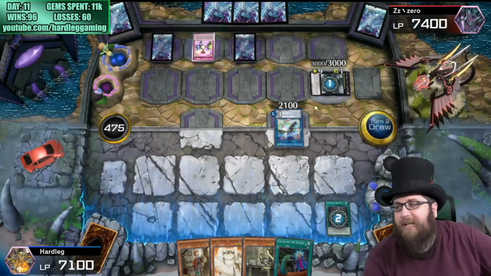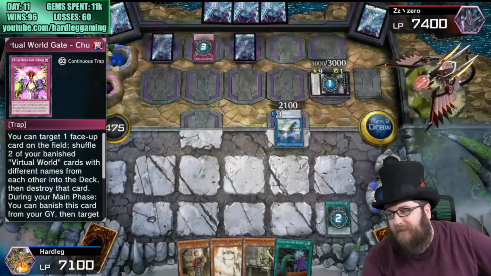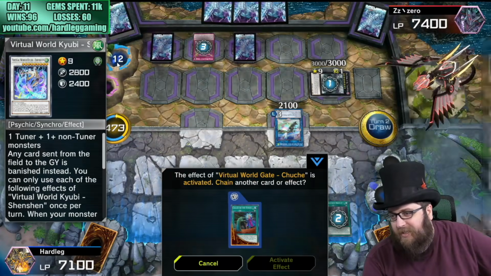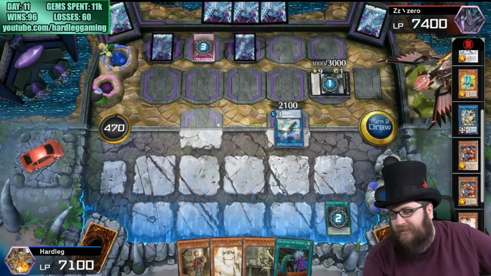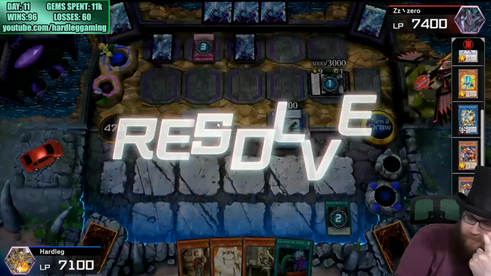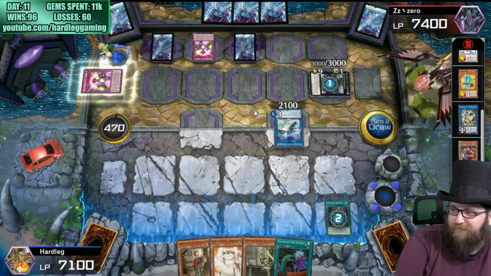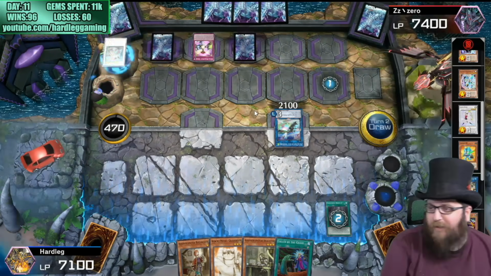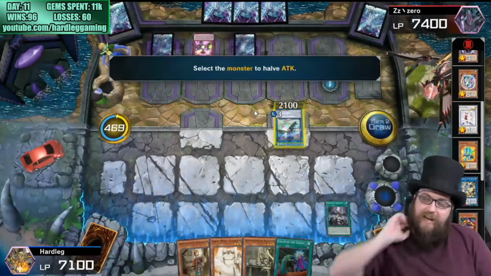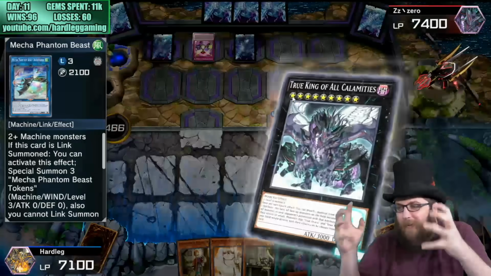For my pain. Yeah, and they can just blow up their own VFD. And it's not going to be in the grave when the thing comes to do the thing, so they can't exist. Which means I just can't special summon anything. I just want to corner a Konami executive and be like, what the fuck were you thinking?